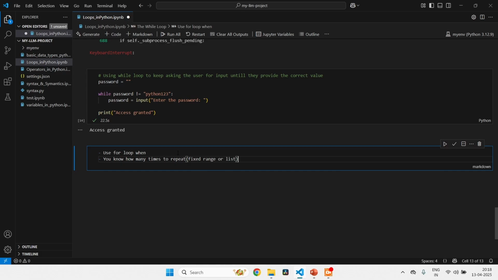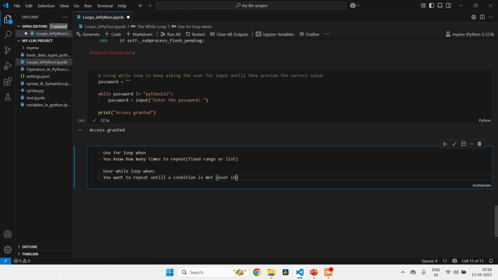In that example, you will use the for loop. Use while loop when you want to repeat until a condition is met, for example, user input or any threshold.